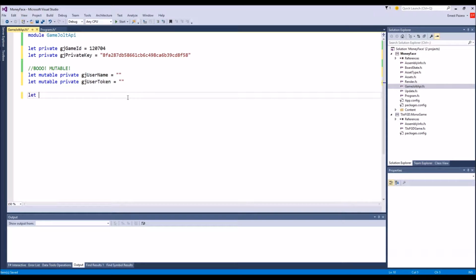So I want to do let set username equal GameJolt username stores username. Let set user token. Actually, how about we just have a set user?